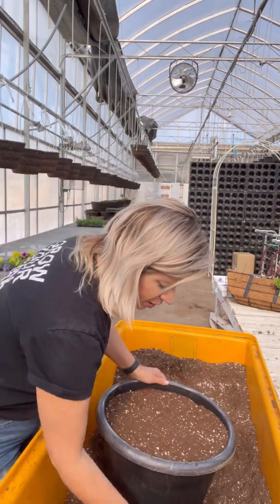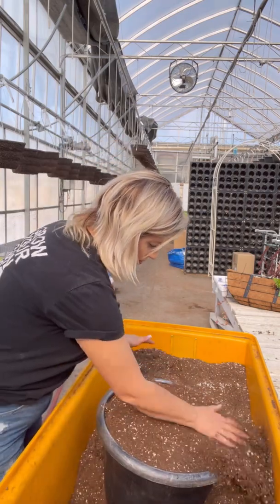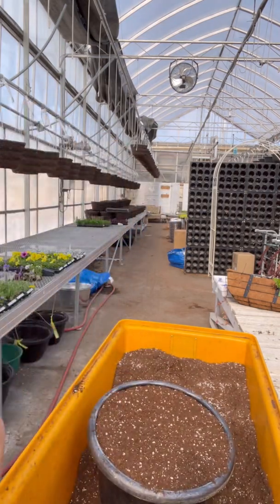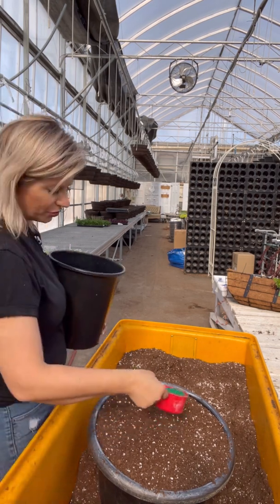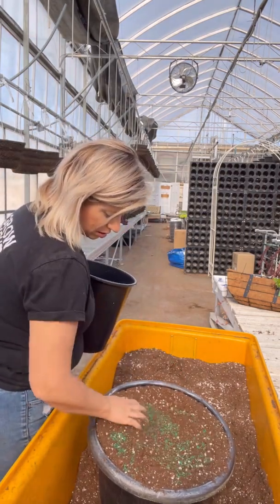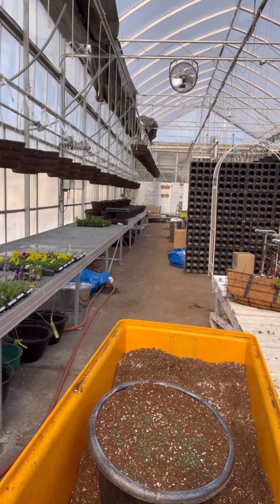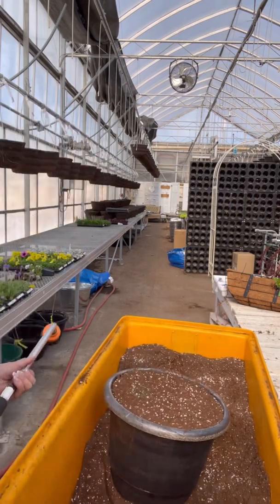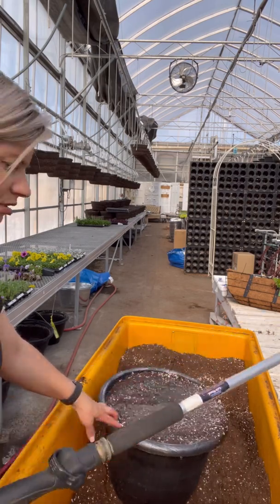Okay, so we always fill it kind of loosely right to the top because the soil sinks down a lot. So right to the top, leave the mess in the bin. Gonna throw a whole bunch of fertilizer on it here. There we go. And give it a good water. Straighten that out. Let that settle.